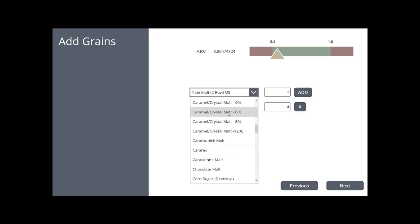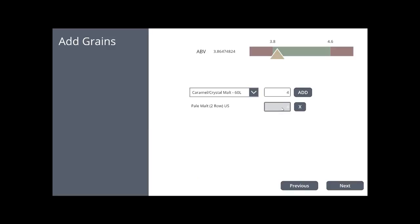And so as we start to adjust the recipe, let's pick something else here. We'll put some caramel in. Maybe we'll just put, let's say, half a kilo in. Oops, wrong one. And you'll see again, it's adjusting real time, a little dial there, okay? We'll talk about how that's all made in a minute. So that's basically the consumer-focused experience that we've created through config using the Dynamics 365 stack.